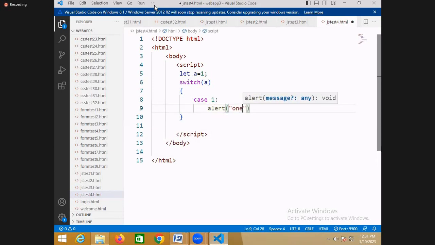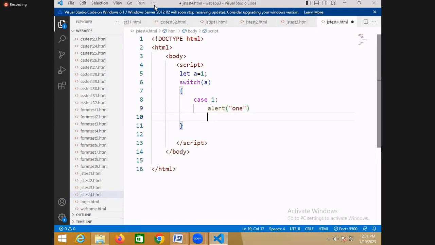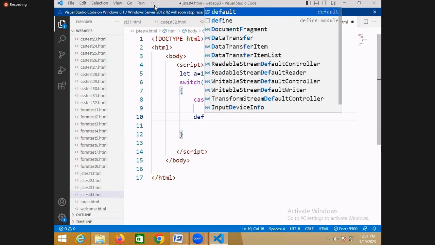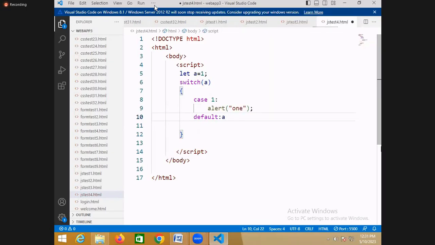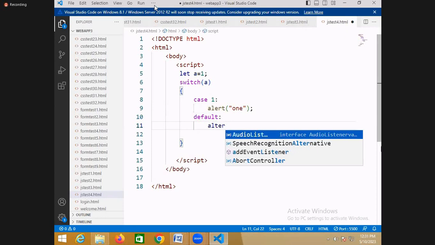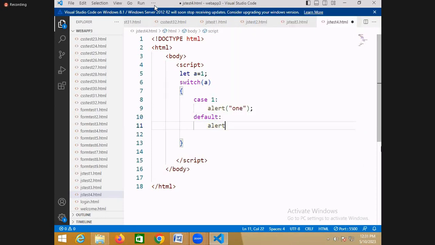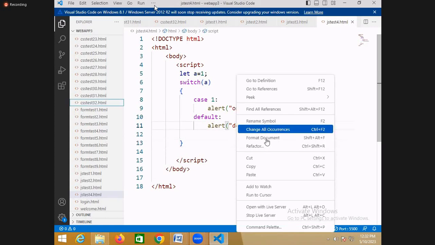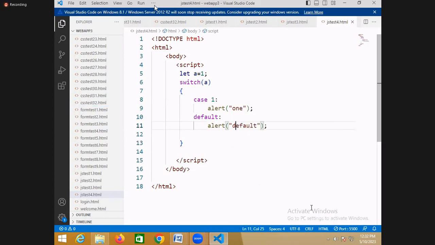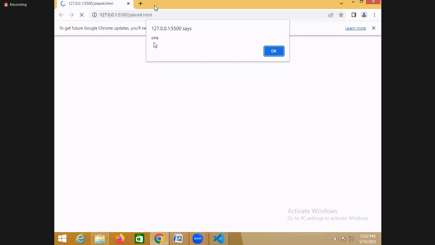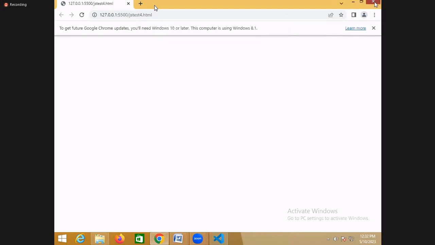Alert, I just display the message 1. Then default. So there is which case here? Default case. Alert, I just write here the message default. So I just write only 2 statements in this, right? Is the value of A 1 or not? Yes. So what message is displayed? 1.